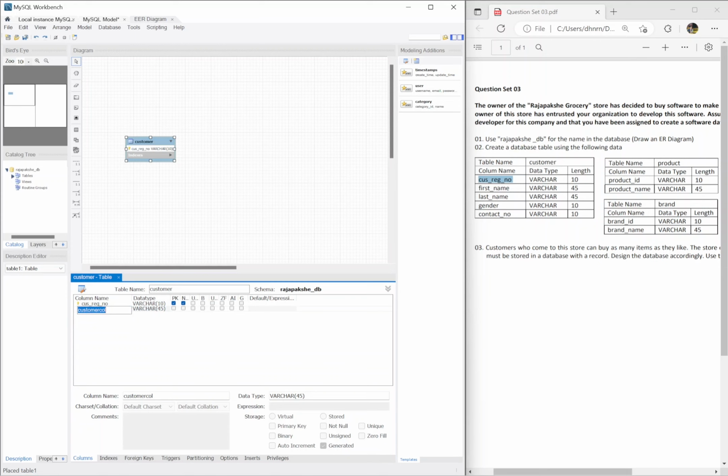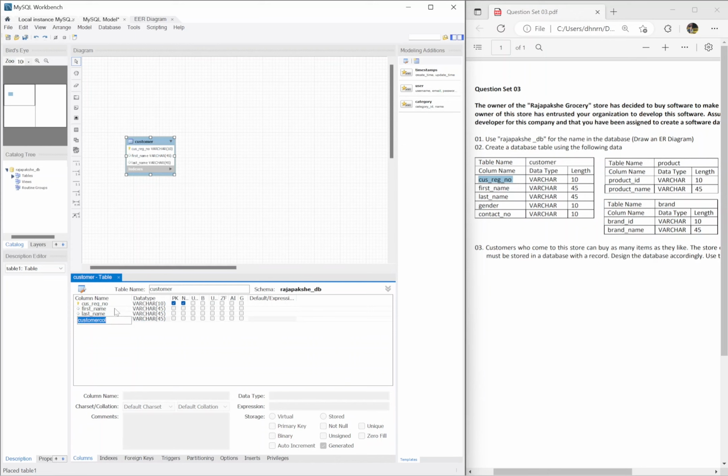Next column is first name. Data type is varchar and the length is 45. Next column is last name. Data type is varchar and the length is also 45.